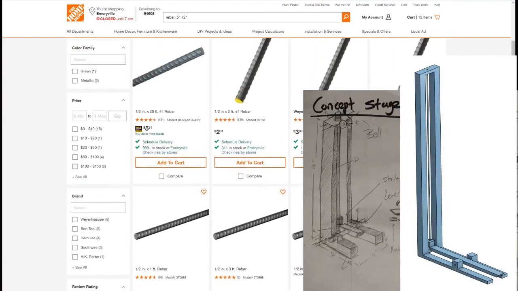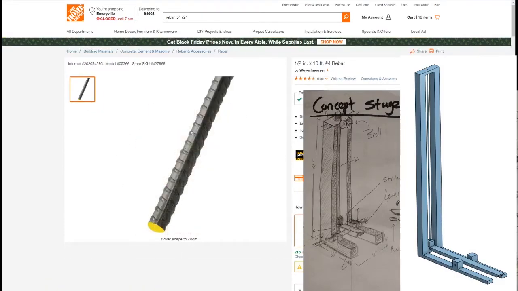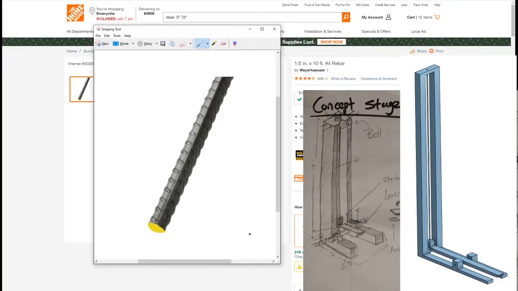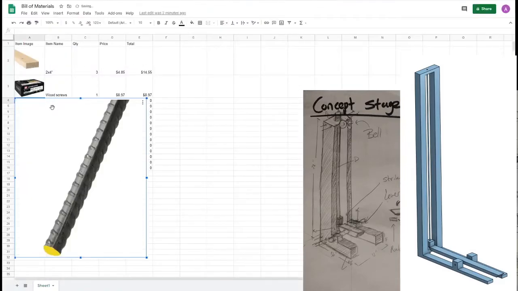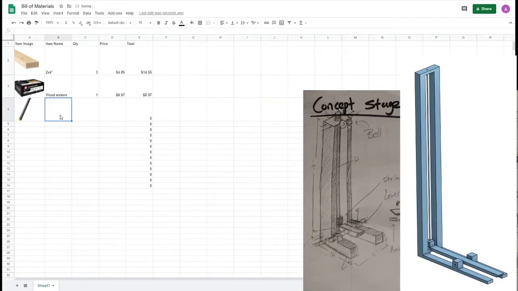This is the closest I'm going to get. This is a few feet longer than I want, but it is going to go in the bottom. So let's use this one for now. Same as before, I'll look at it, and I'll get a snip so I know that it's the right thing. That way I can find it when I look for it. I'll paste it in, put it into the cell, and make it so it's easier to see.